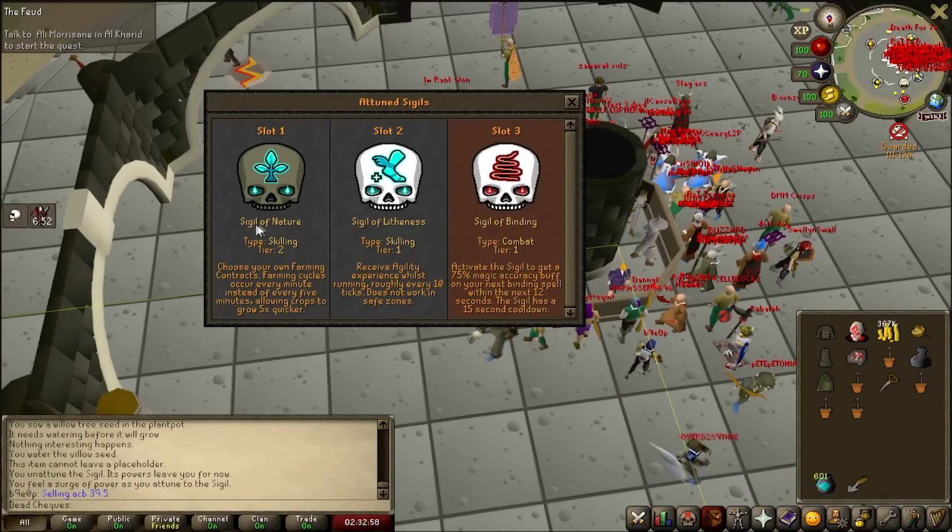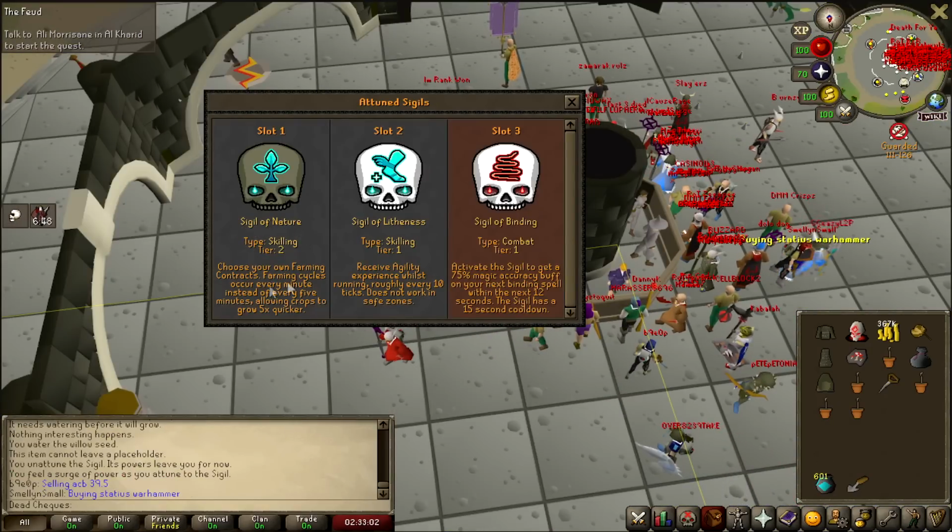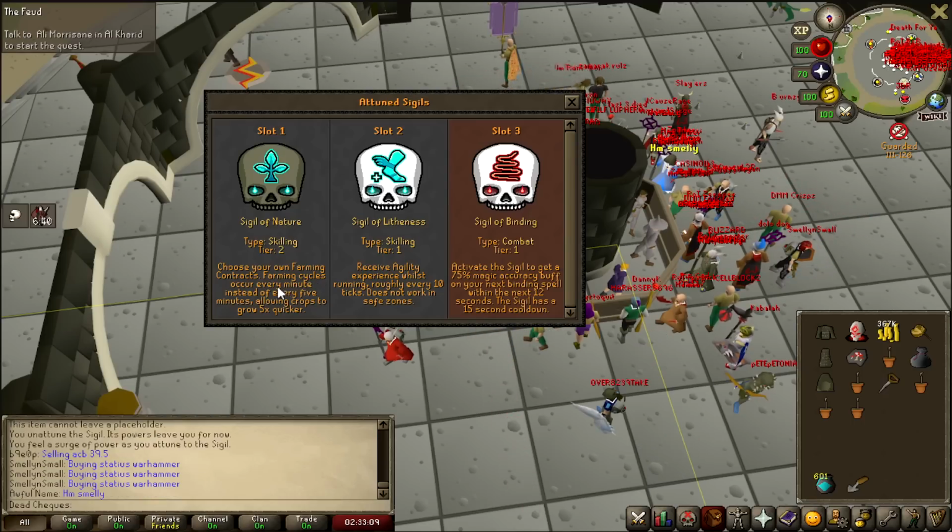This is the first time using the Sigil of Nature. It allows you to choose your own farming contracts, but the purpose I'll be using it for is that farming cycles are every minute instead of every 5 minutes.